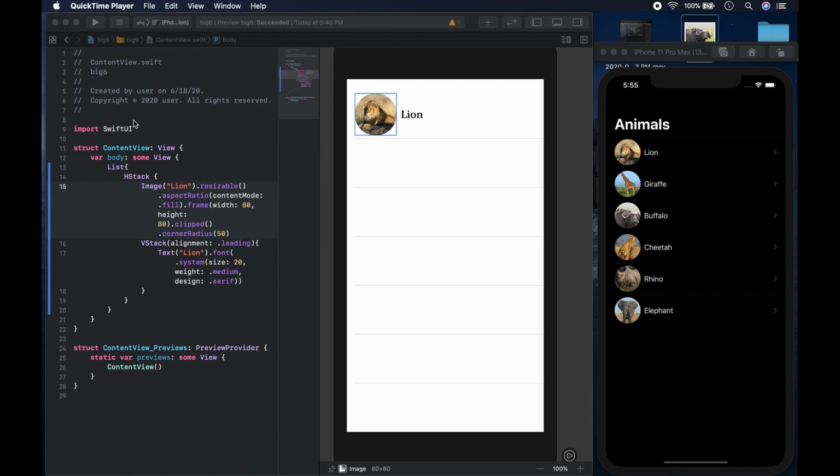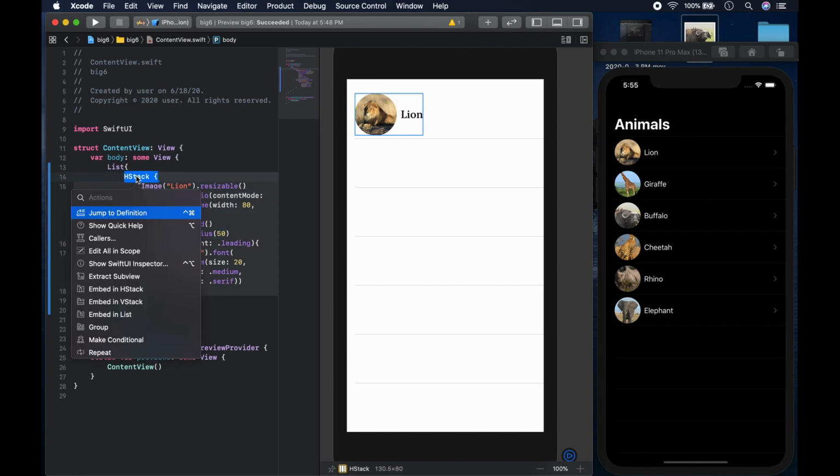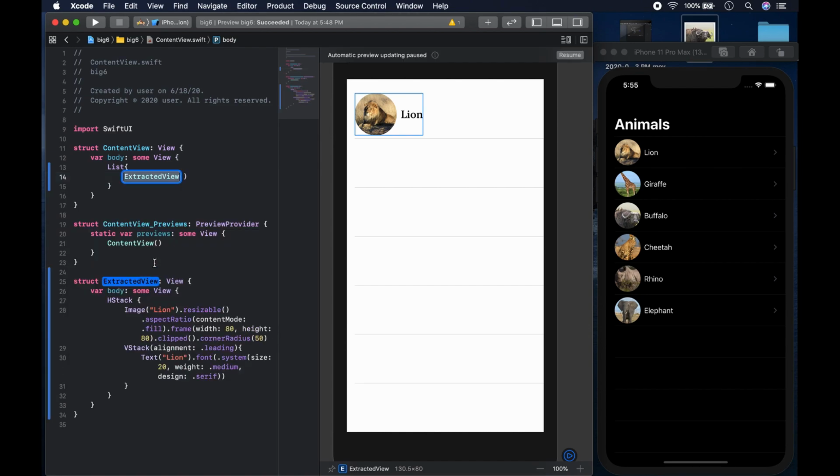What we need next is to define a data model that will describe the animals that we have. This was just for show. And before we do that, we could extract this subview. So we could just come to this HStack, command click, and extract the subview. We hit extract subview, and what do we call it? They say the hardest thing in computer science is naming stuff. We can call it AnimalRow, like so, and we could resume, and we see everything is as it should be.